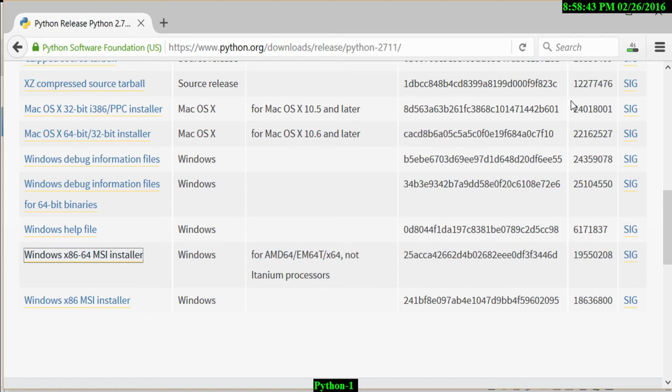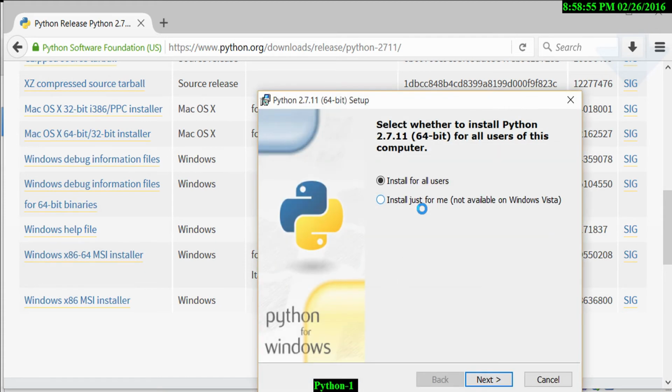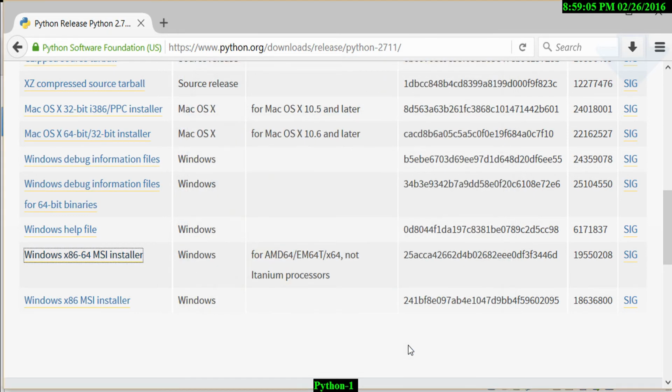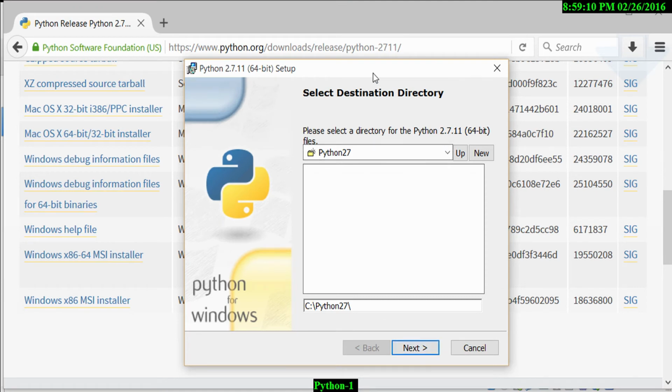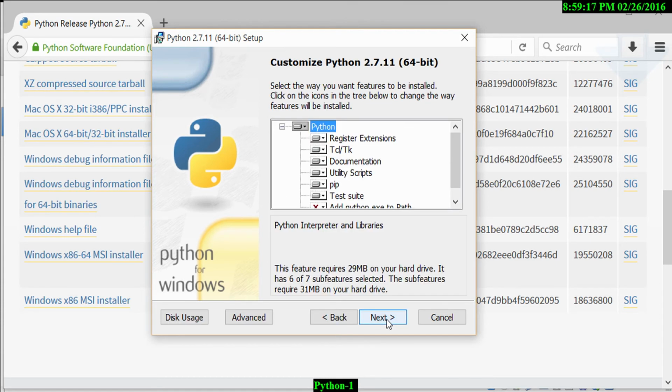Once that file has been saved, I can then install the Python on my Windows machine. So let's go ahead and open that up, follow the prompts to install Python. Yes, install for all users. I'll hit next here and let's walk through the actual process of installing this. Now Python might take a few minutes to actually install. It'll give us some options here to select the destination directory. I will leave it as that particular directory.